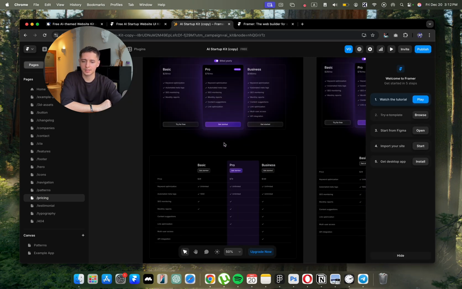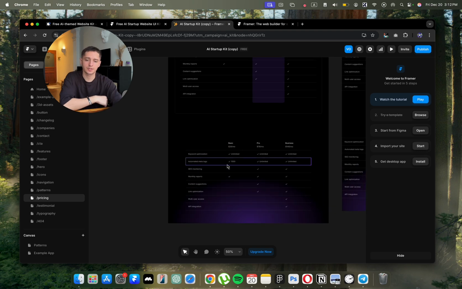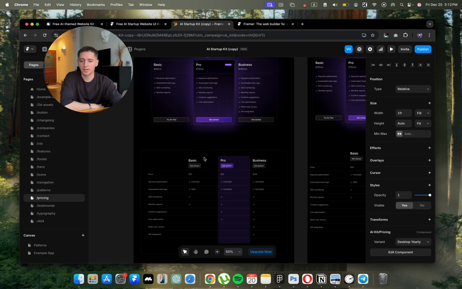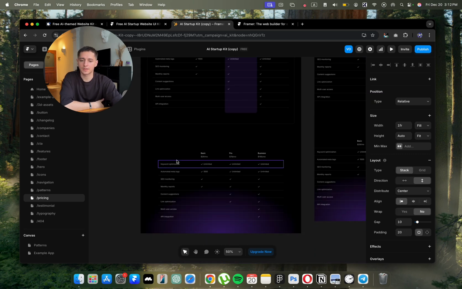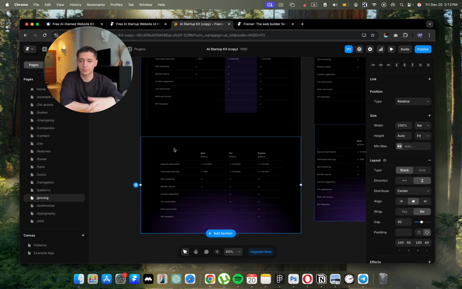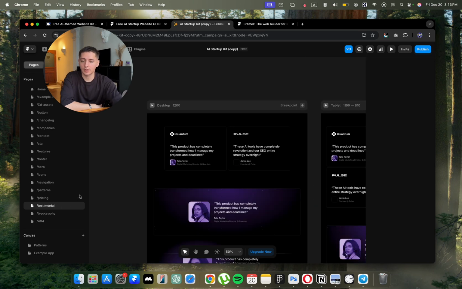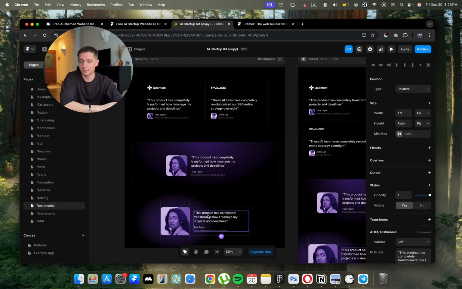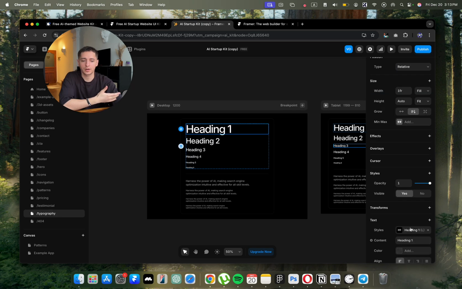Okay, let's see pricing, different options. They have 3 options for pricing. In my opinion, this works the best for the homepage. This works the best for the pricing page. And this maybe works best for the feature page when you list different features. We have a few options of testimonials, cards side by side, one card, and a more beautiful option.